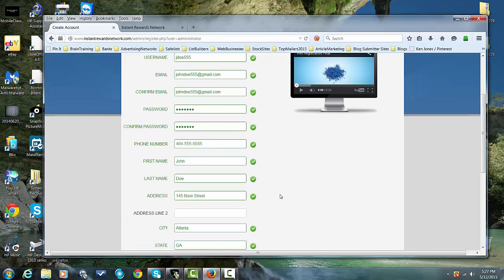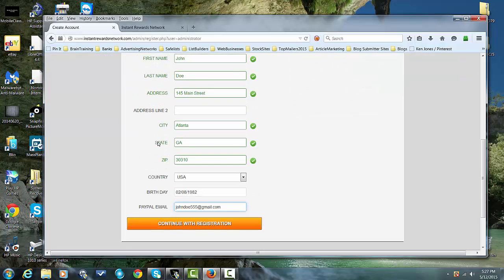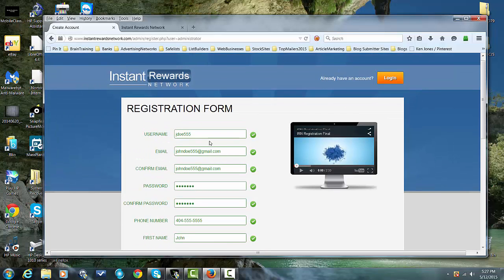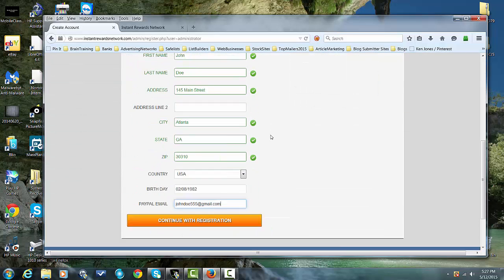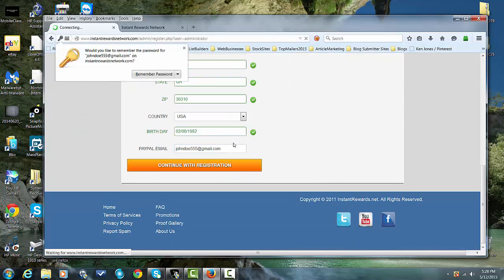Now if you already have an account with Instant Rewards, that means you have already completed offers on the actual offer sites. Then here you want to make sure that your email address is the exact same thing that you've already used to sign up with Instant Rewards. What that means is you're already in their system. So check your email. If you've done offers, make sure it's the correct email address, the same password you used when you registered. Now it may prompt you, if you've already signed up, to go ahead and come up to the top and log in. At that point, just click the button. But if it doesn't, go ahead and click on continue with registration.